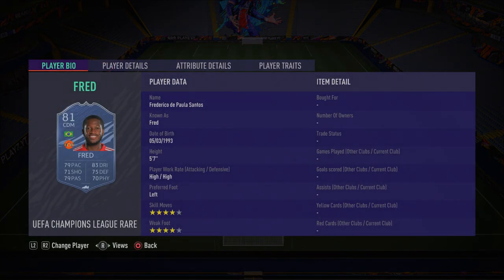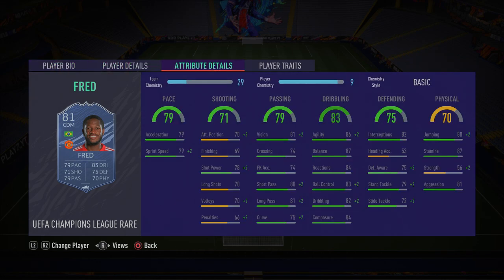Anyways, again, like I said, he's got it all. 4-star skill moves, 4-star weak foot, high work rates. He's a very good box-to-box midfielder. He's a little bit fast, in my opinion, for center mid. And to be fair, his pace is only 79 sprint speed and 79 acceleration, but in game I don't know why he feels so much quicker. He really does. He really feels quick, and again, that's another reason why I do like him.